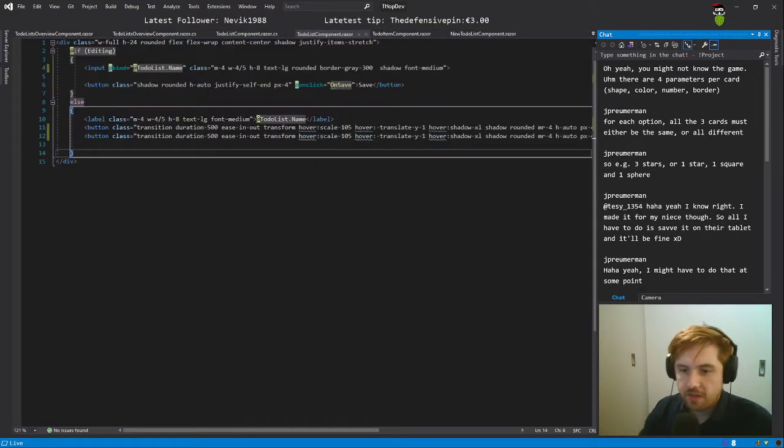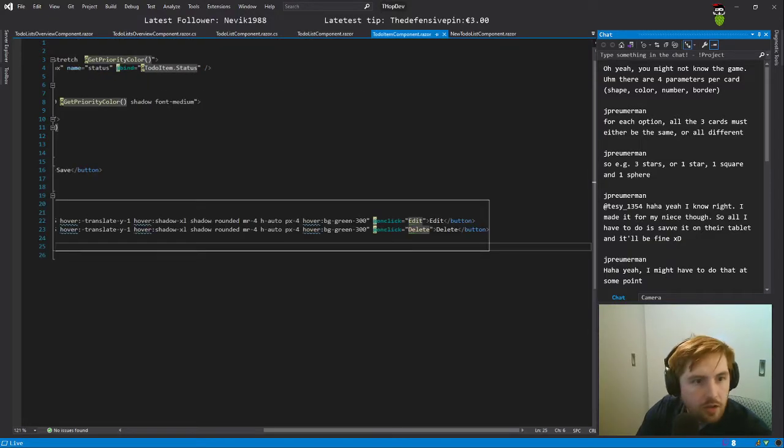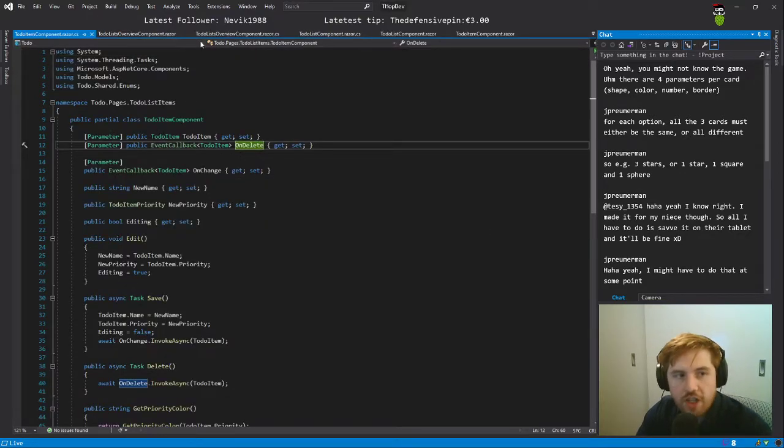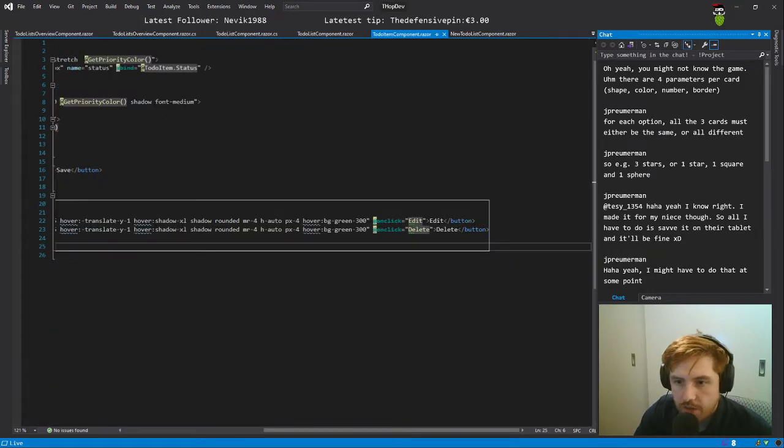That sounds pretty good, but to make sure that we use the same ones, they have on delete and on change, so let's also call this on change.